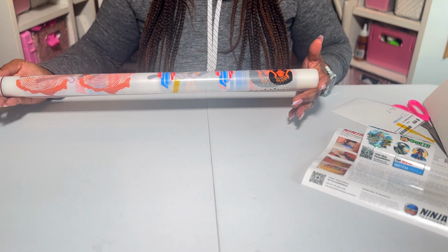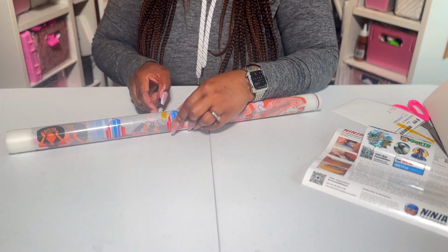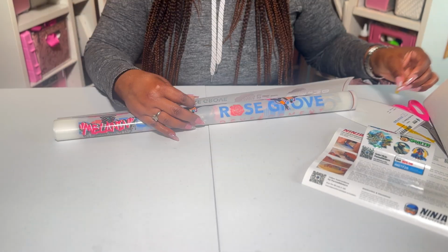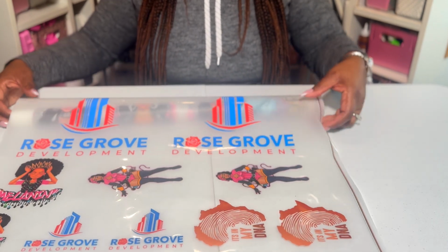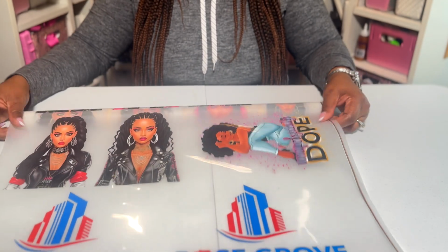Before I unroll it, I'm going to tell you that the prints look really good. Not pixelated or anything. And I purposely picked some designs that weren't the best quality just to see how they would come out. And even those came out really good. This is extremely long. I'm going to try to get all of this in here. I'm going to try to roll these out.